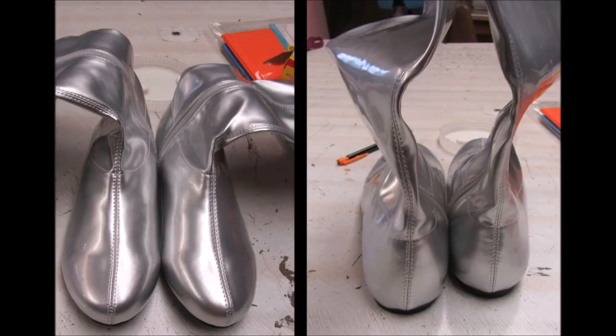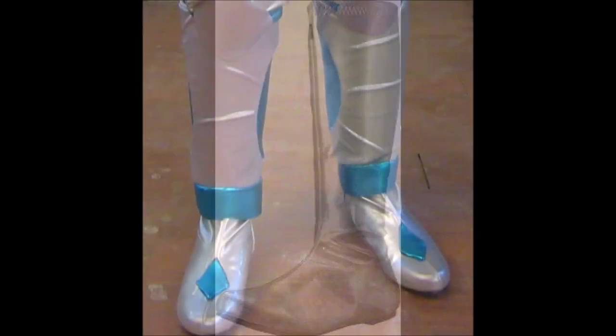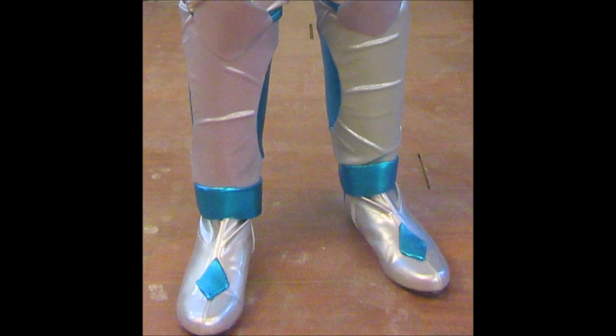To start out, I bought a pair of silver boots. These are Ellie boots in style 106 Avenge Engineer, but you can use whatever you like. I recommend using a pair you can pull on without unzipping as it makes getting dressed easier, but if you have to unzip them, you can always make your shin armor a little loose to get your hand down in there.